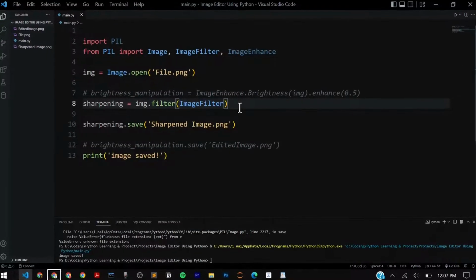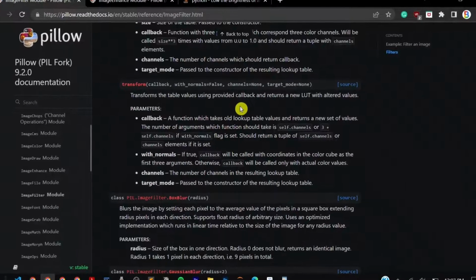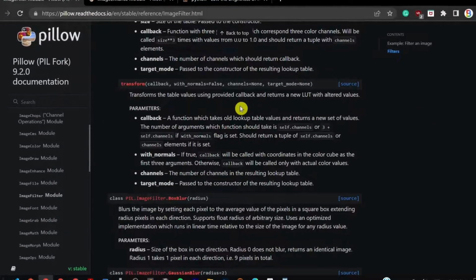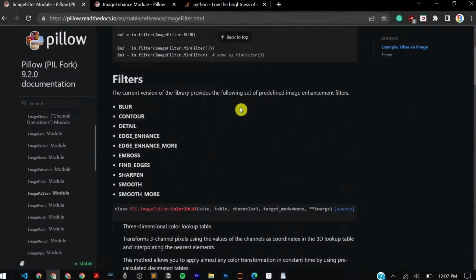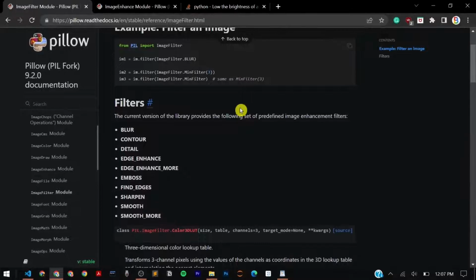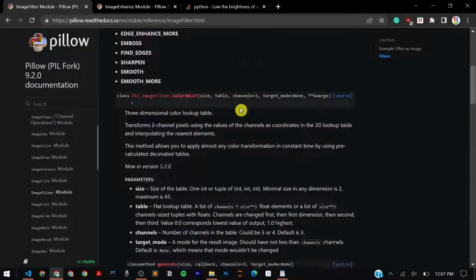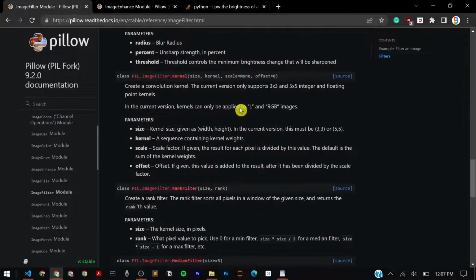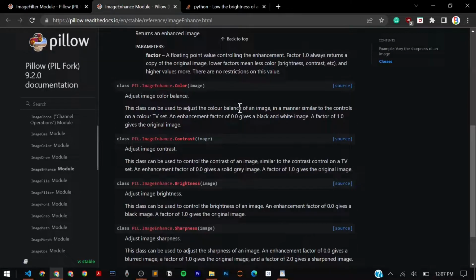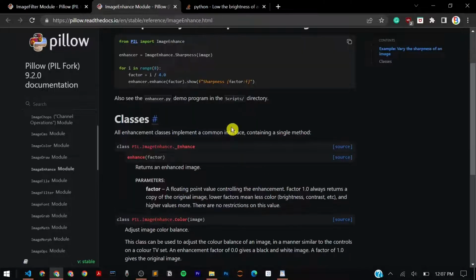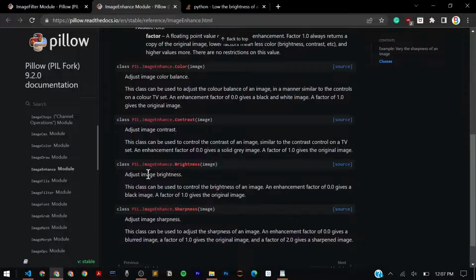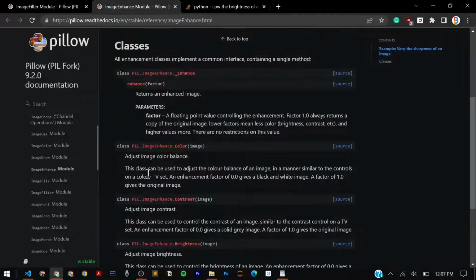You can officially find this in the Pillow library documentation, where they display and teach how to use each of the image enhancing and filtering functions. As you can see, all the documentation on how it works for the filtering functions and for the image enhancing functions is there. You can see brightness, contrast, sharpening, color, everything is taught there. You can just go there, and the link will be in the description box below.